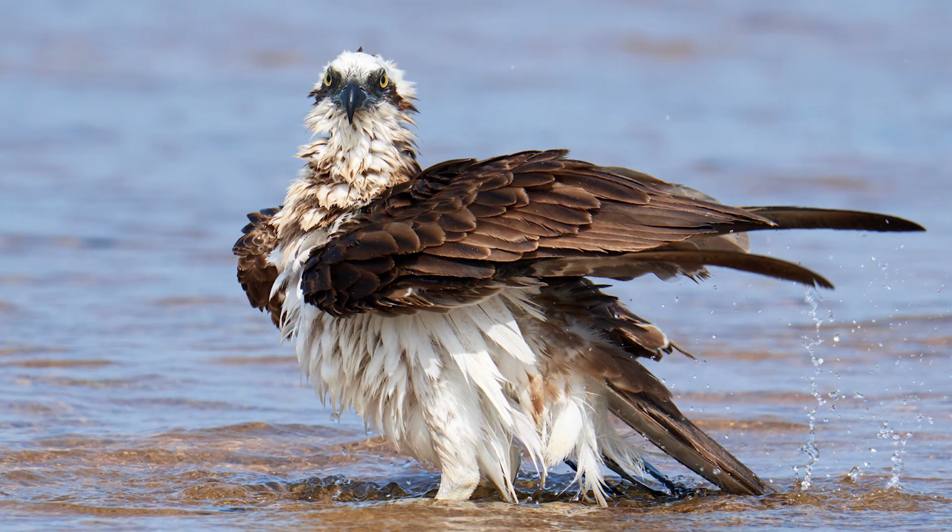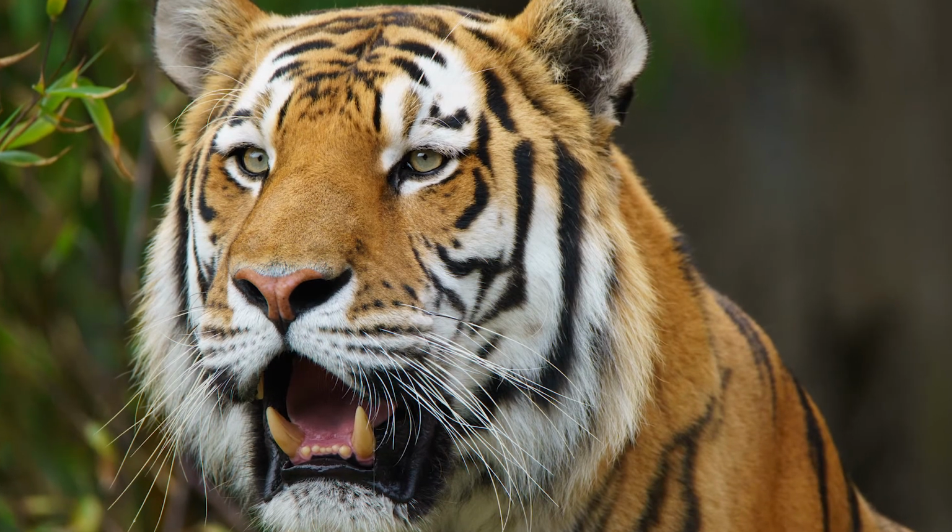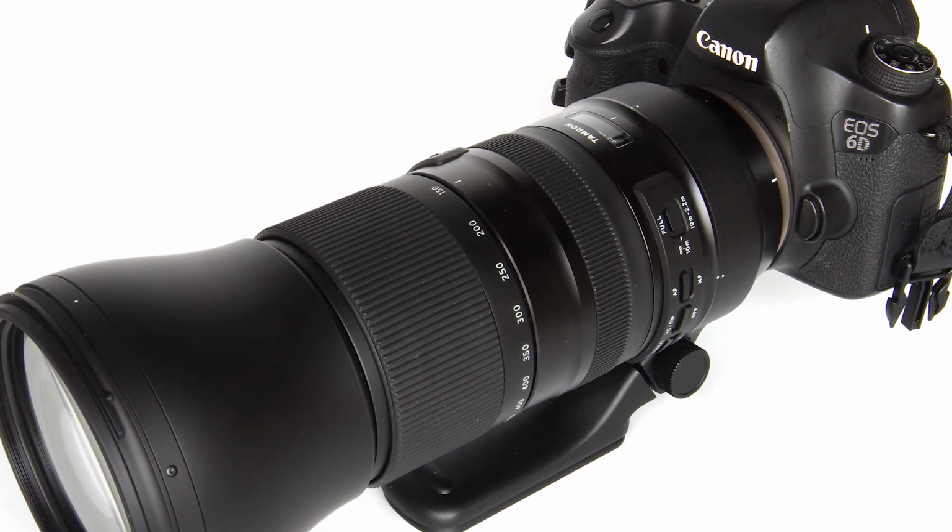The third pro about this lens is this lens has got decent image stabilization, way better when you compare it to Sigma lenses, the contemporary lens. Not as good as the Canon IS or the Nikon VR, but this image stabilization is decent enough. The fourth pro about this lens, its sharpness. This lens is pretty sharp and sharper than the Nikon 200 to 500 or the Sigma 150 to 600 across its zoom range. So this is a decently sharp lens. Next pro, you have decent focusing speed that you can get from this lens. Again, not as good as first party Nikon or Canon lenses, but decent enough to not be cribbing.